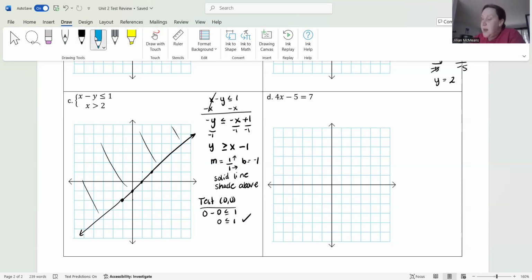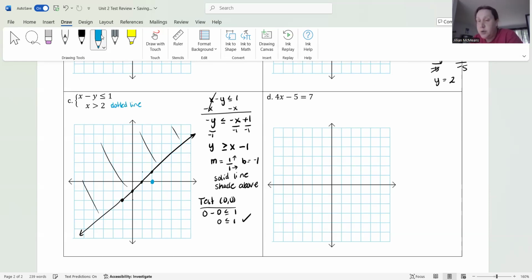All right, for the next inequality, let's graph it in blue. So I have x is greater than 2. Well, I'm missing a y. That tells me I cannot touch the y-axis, but I have to touch the x-axis, which tells me this is vertical, and it's vertical with an x-intercept of 2. So I can go ahead and start graphing a vertical line through positive 2 on the x-axis. I just need to be careful because I want to connect with a dotted line.